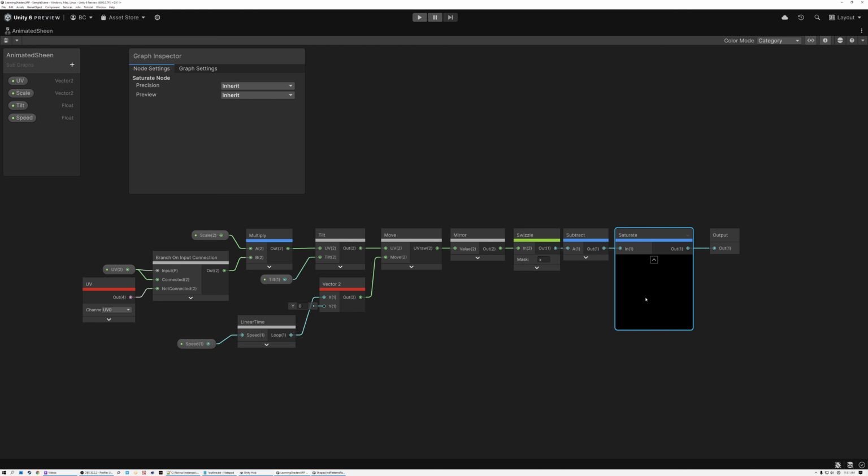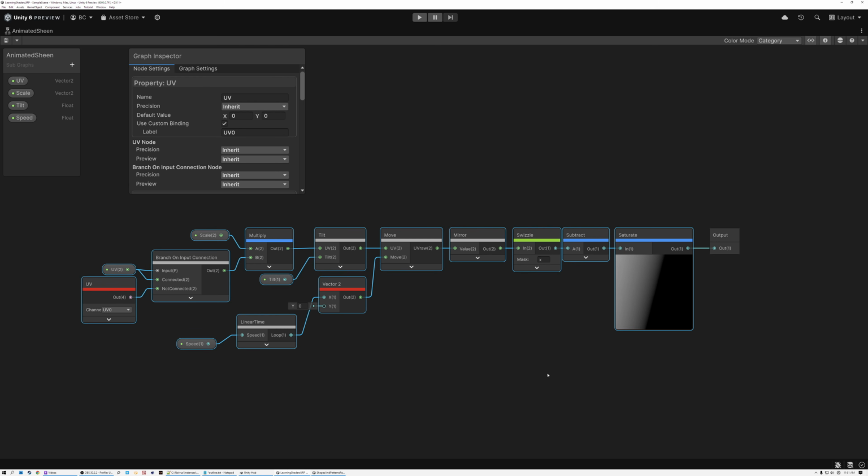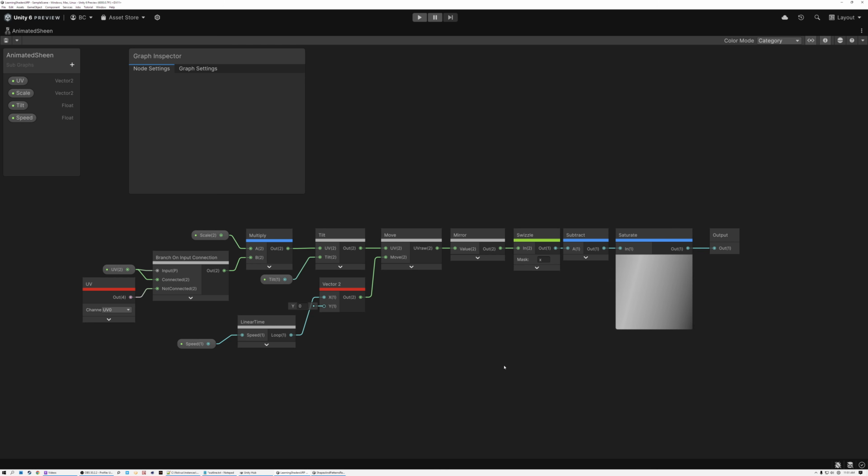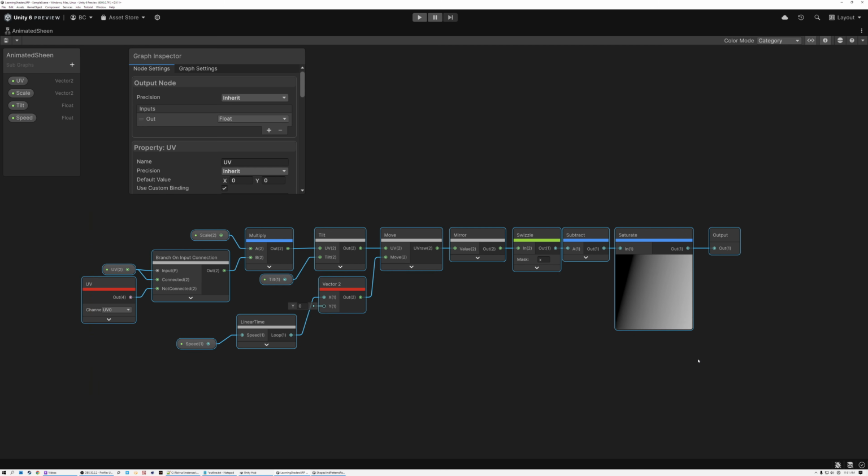So next week, we're going to continue with part 2, and we're going to go ahead and use this animated sheen that we've created today to create that moused over effect for our aqua style button. I hope you tune in for that. In the meantime, let's jump over to Unreal, and I'll show you how to create this animated sheen node there as well.